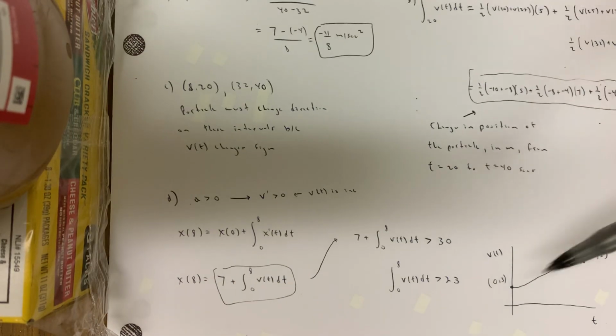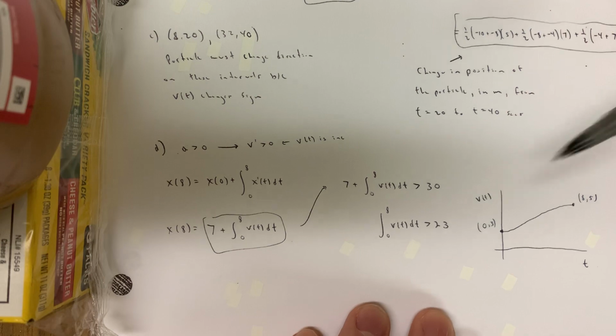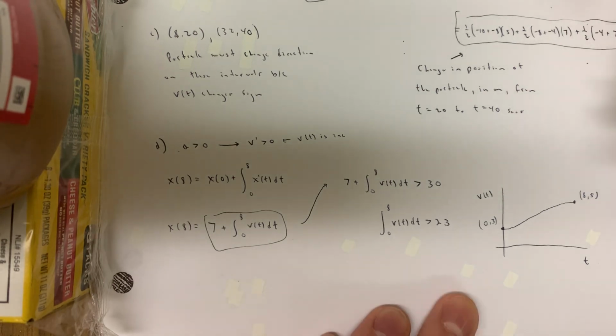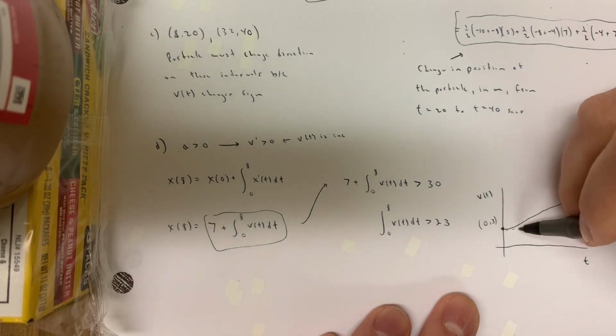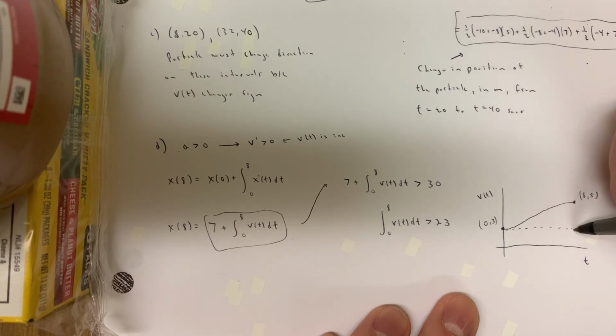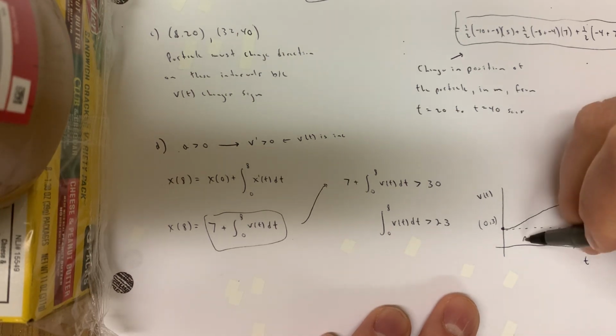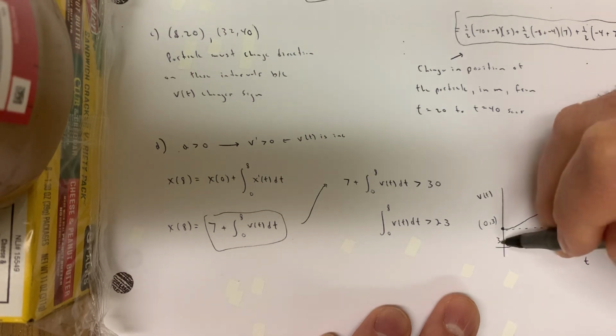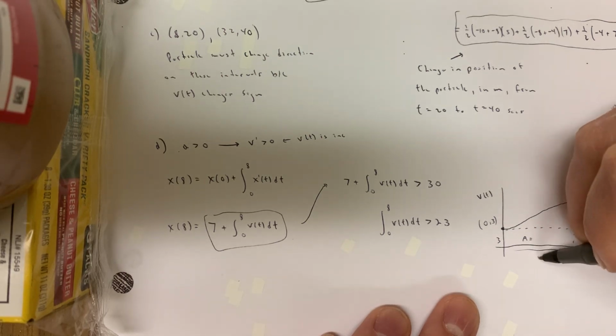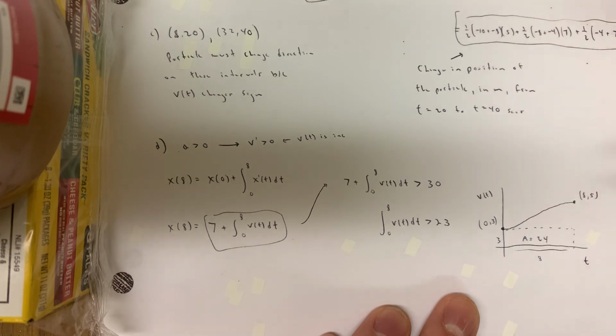And now they want you to show that this integral has to be greater than 23. Well, here's the interesting thing. Suppose the function remained constant. It didn't even increase. Suppose it just went from there to there. Then you can get the area quite easily. This height is going to be 3 right here. This distance right here is going to be 8. So the area is 24.